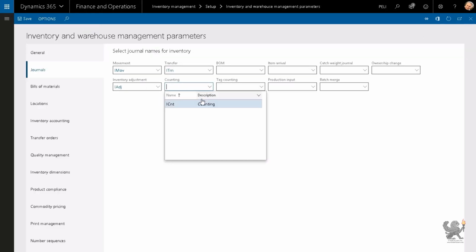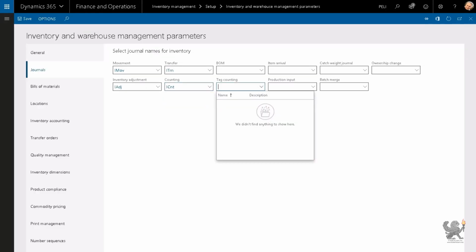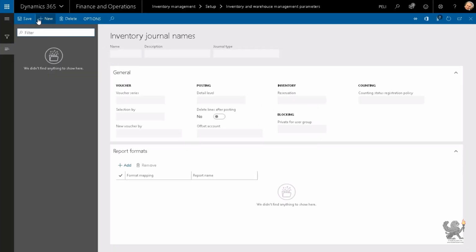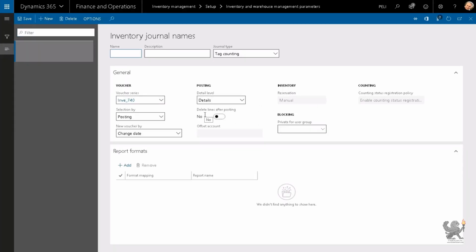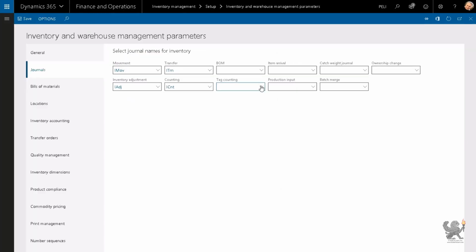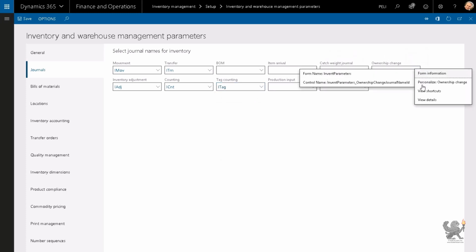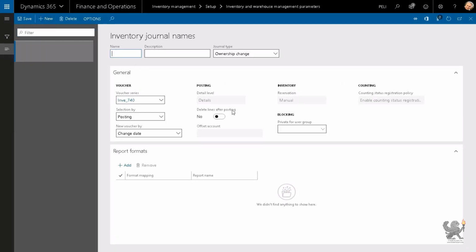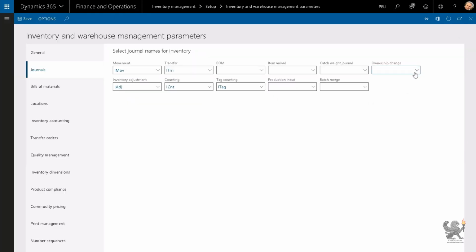Also, we have tag counting, which proposes a series of different counting journals to be generated, like when you receive a pallet or box or whatnot. I call it tag, and that would be tag counting. So I'm going to demonstrate all these for you. The only thing I'm not going to necessarily talk about is the catch weight. I would show ownership change for you, so let's go with that. For consignments, I call it owner, ownership or consignment. That means you don't own it, somebody else does. So you have to actually change that and make it yourself. We don't talk about production, batch merge, catch weight, none of those.